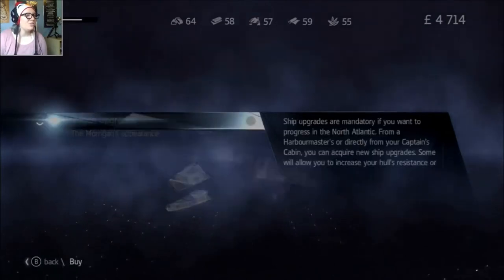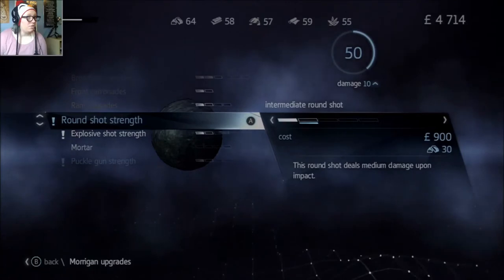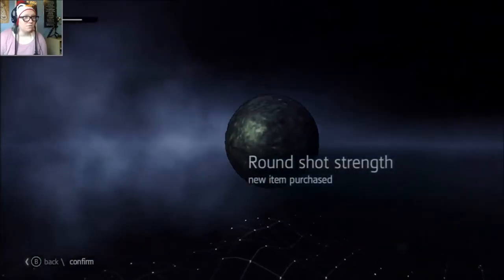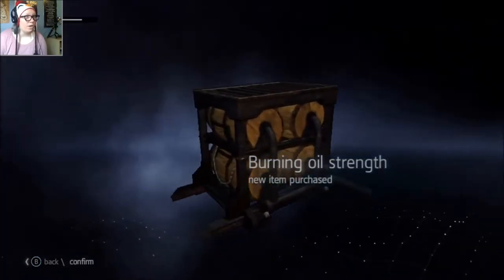Oh no, I can't alter the appearance yet. Well, let's see what I can do for upgrades. Round shot strength? That sounds good, I'll do that. Oh, I don't have the option to do mortar yet. And I'll upgrade my burning oil, why not?